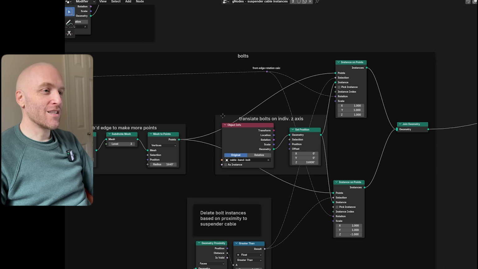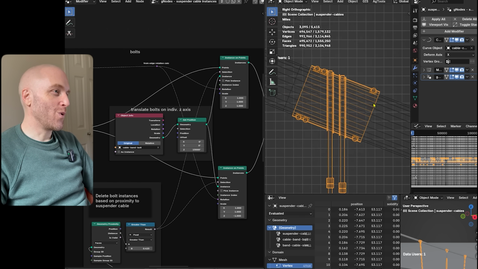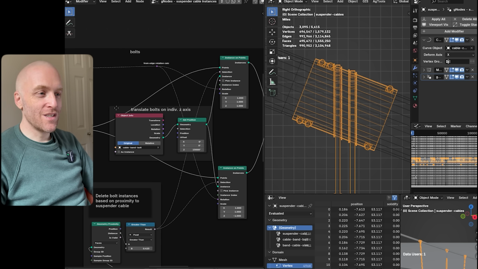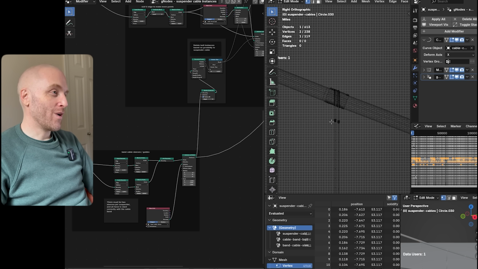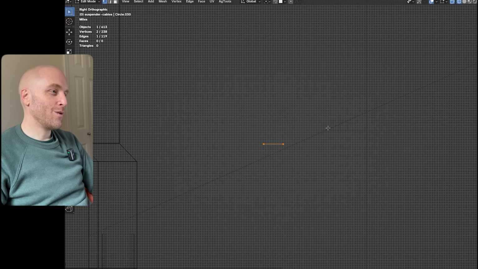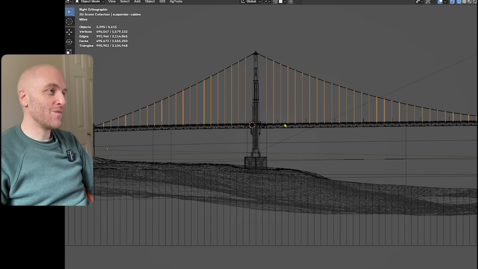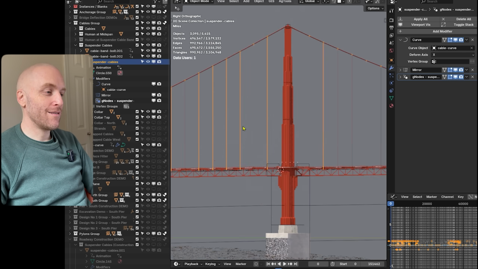But this is the bolts, to translate those bolts, and this makes a line of those bolts, right? Just makes a line of bolts. So this little part right here is saying, delete those bolts wherever this passes through. Otherwise, you'd have to build every single one of these one by one. But what I actually get is one instance of all these parts, and then I just have this row of dots to position them, and these dots conform to that master curve, so I can take it apart and put it back together really fast if I need to. So that's geometry nodes. I used that a ton in this project to duplicate things.